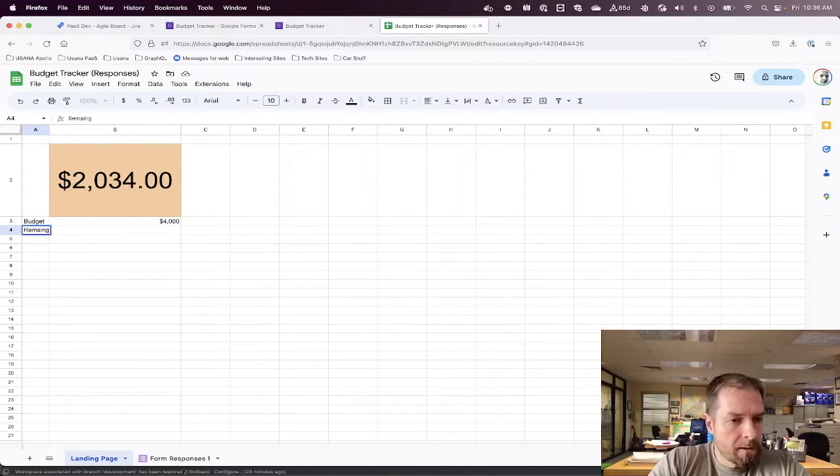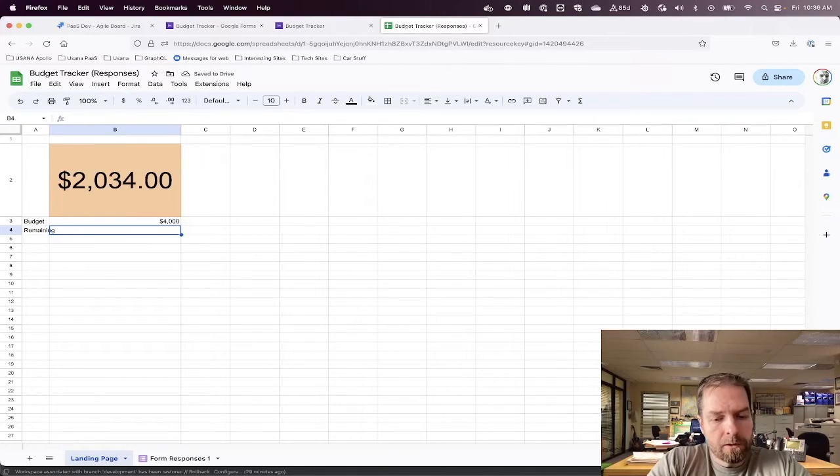We don't want the text to be too long. That's going to be like 700 or whatever. If we had 4,000, it'll be something like that. 34.76. No, it's not going to be 76. 66. There we go. We'll also format that to be dollars.